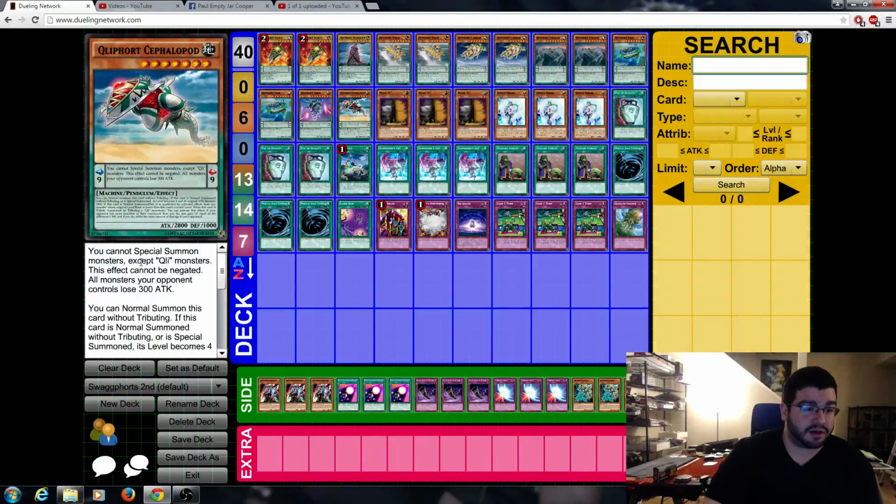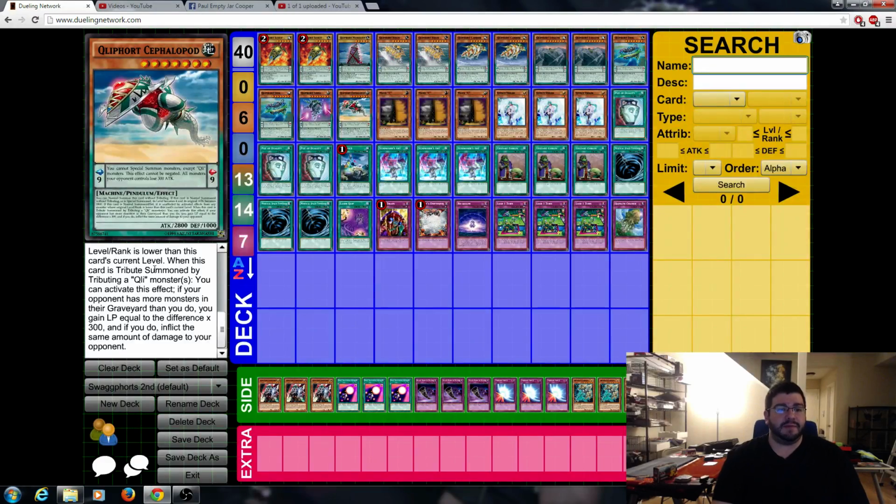If you don't know what this card does, when this card is tribute summoned by tributing a Qli monster, you can activate this effect. If your opponent has more monsters in their graveyard than you do, you gain life points equal to the difference, times 300. And if you do, inflict the same amount of damage to your opponent.